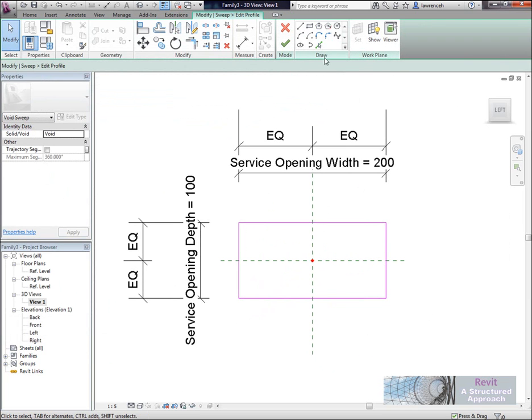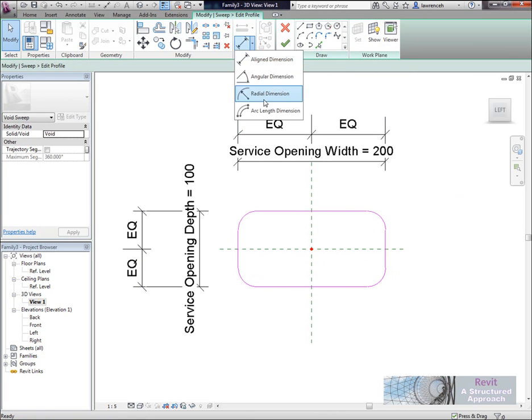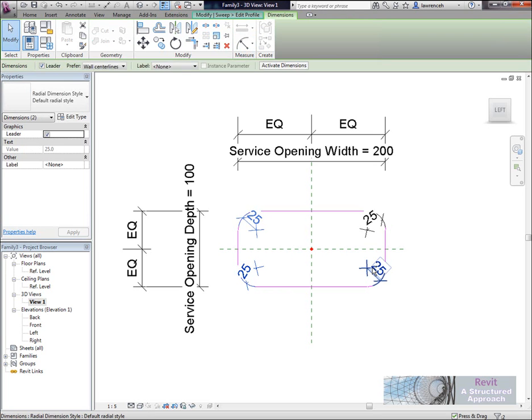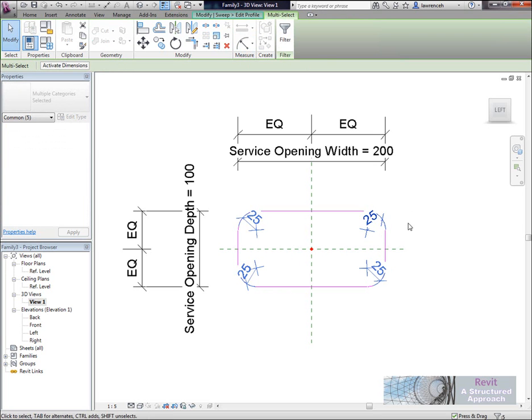Now the last little detail I might want to actually add in here for the 3D model is going to be fillet radii. So in here you can see I've got a fillet arc, and I'm just going to set the fillet arc to 25 for the moment. Okay, and we'll go ahead and round off all the corners there, like so. I'm going to get Revit to put some radial dimensions on these, and each one of them needs a dimension because we'll control these very shortly. So then I can pick all four of those 25 dimensions like that. Let's just remove the arc there.